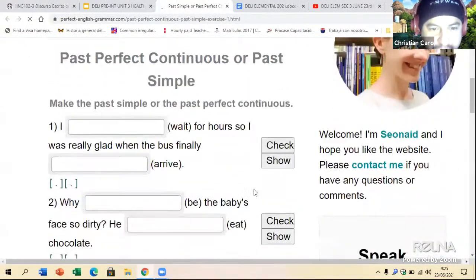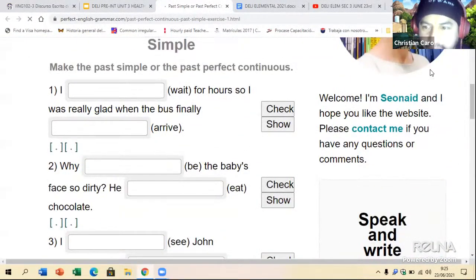Here we go. Let's practice. And if you are still there, we can do this together. We've got 5 minutes left. So here we go. Make the past simple or the past perfect continuous. Okay, we need to choose. It's pretty much like we need to guess the other half. Bueno, en la 1 toca poner la otra parte. Yeah, let's do it.